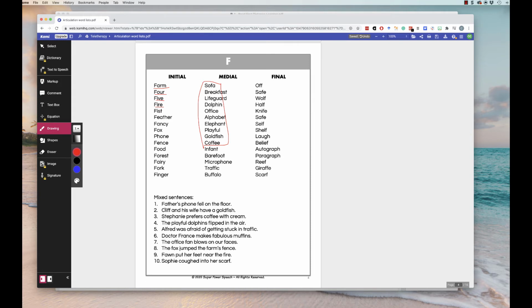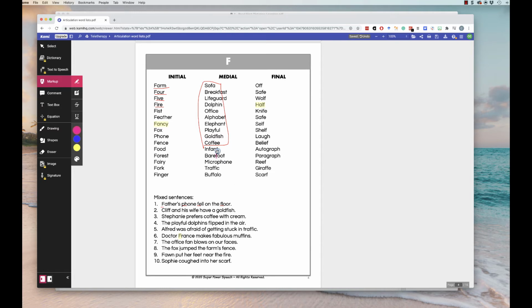Or down here during the mixed sentences, I might have them or myself go through and find all the target sounds and underline them as we go as well. So let's see, we could also do markup. We could use highlighter for markup. I do sometimes have more difficulties with highlighter. So that's why I don't always use it. But I'm just highlighting the words that I want them to concentrate on or the sounds. And you don't have to choose yellow. You could choose a different color. So it just makes it a little more obvious here.